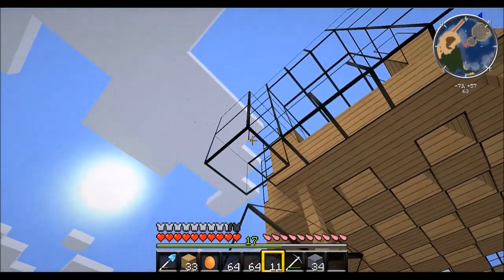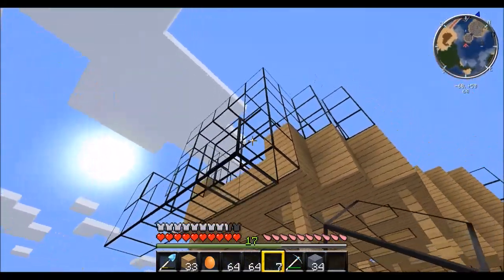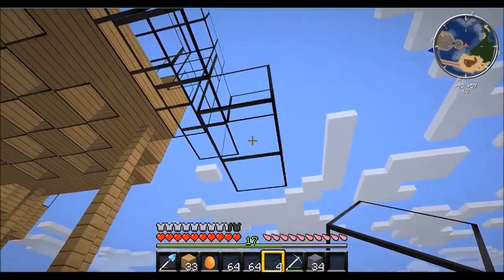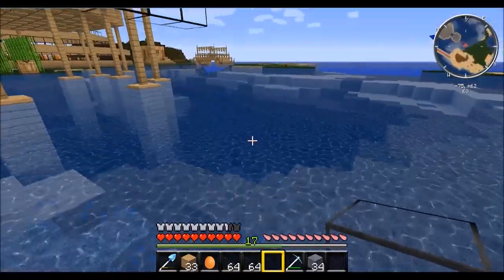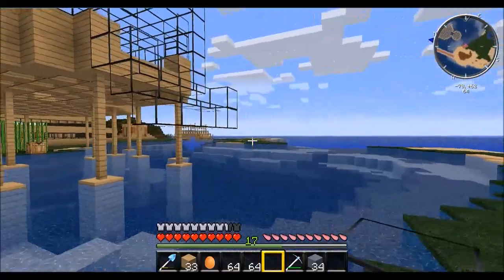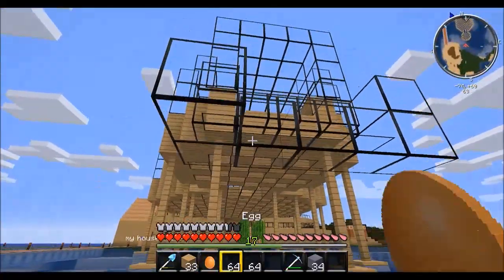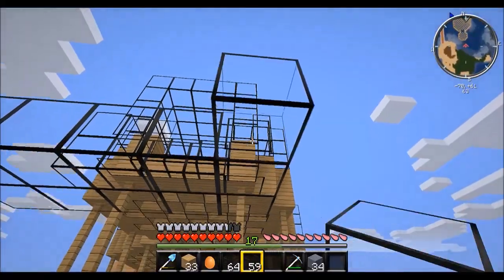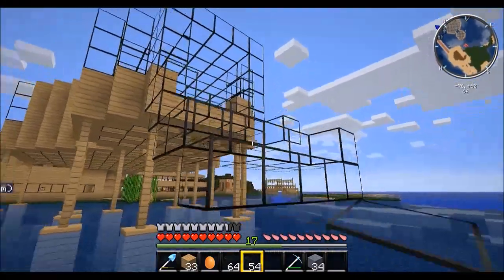Come on. What the hell? Okay, put that like that. That there, that there, that there, that there. I hate building in water. That there. Okay, that's better. I really hate building in water.